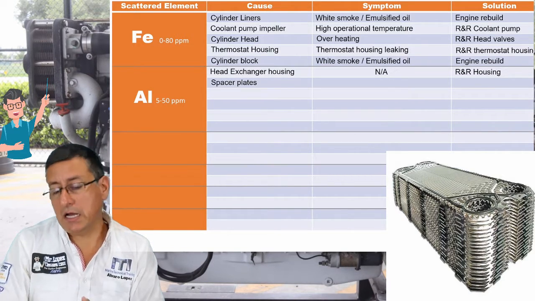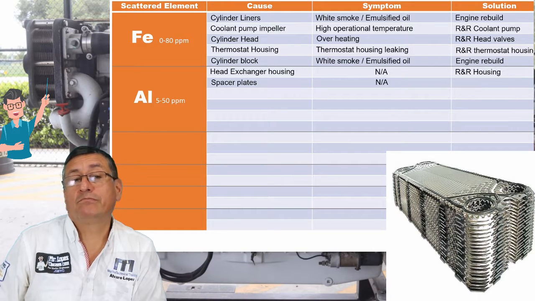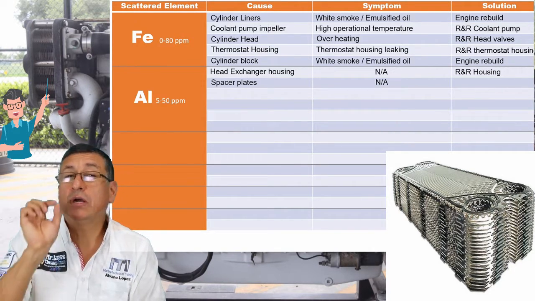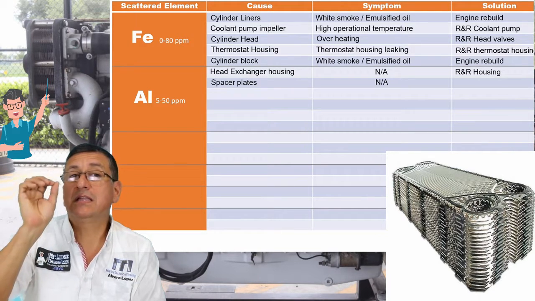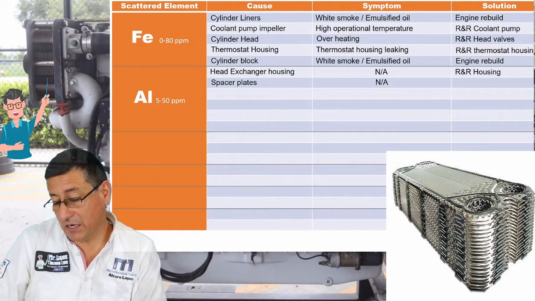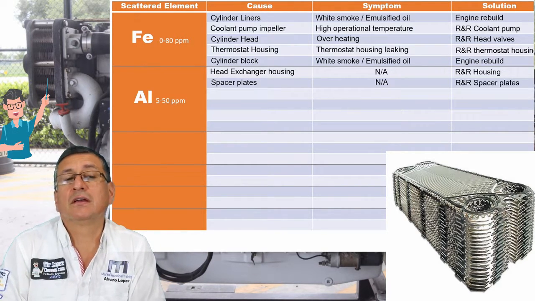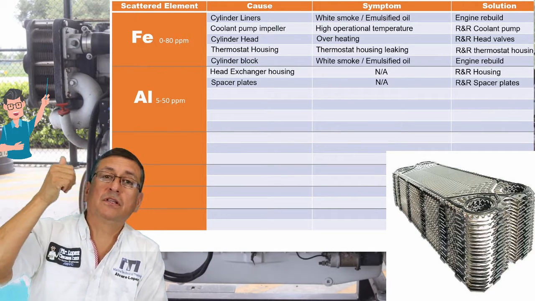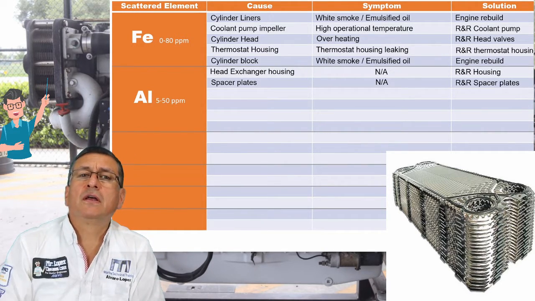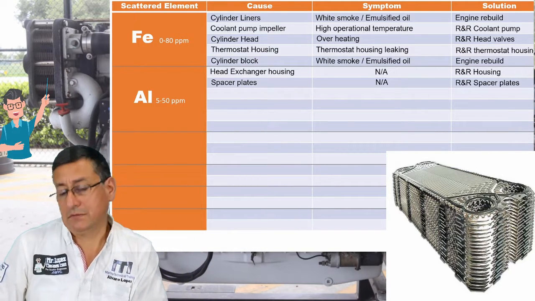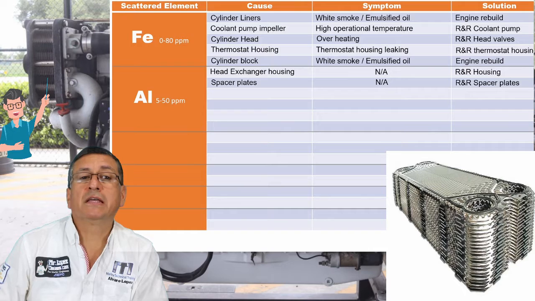What is the symptom? Once again, probably you don't have any symptom, but you can see leaks. You can see that the level of the coolant decreases in the reservoir. The recommendation is to replace the plates. When you order the kit for this type of heat exchanger, you receive the complete kit of all the plates with the gaskets. You need to replace those plates.